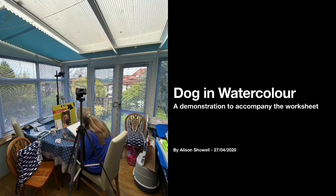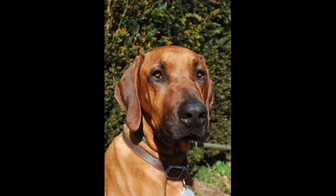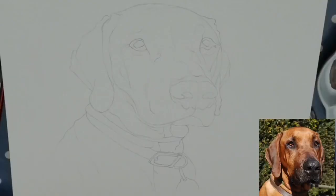Hello everyone, the new project that we're going to have a go at doing this week is a portrait of a dog. Some of you, I'm hoping, will be able to get a photograph of your own dog that you can work from, but for those of you who can't, use photographic reference of something that appeals to you. If you're taking your own photo, can I suggest that you try and take the dog not face on, so that you're looking straight at the nose, but sort of three quarter head, so the dog's turned to one side.